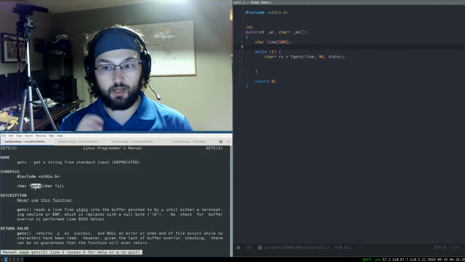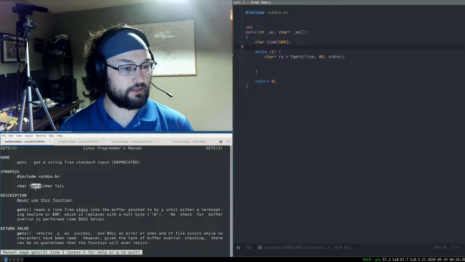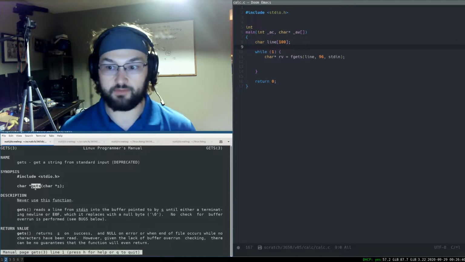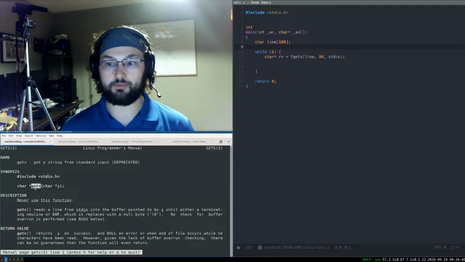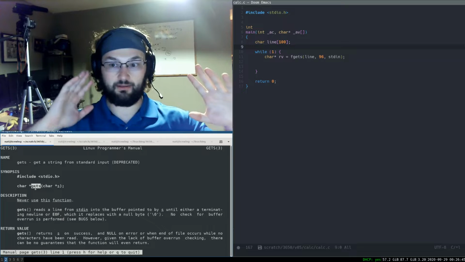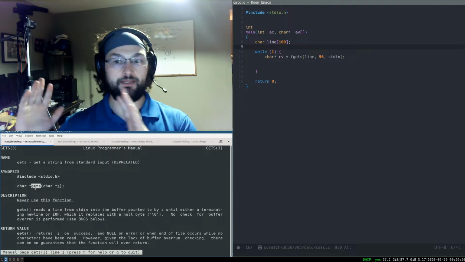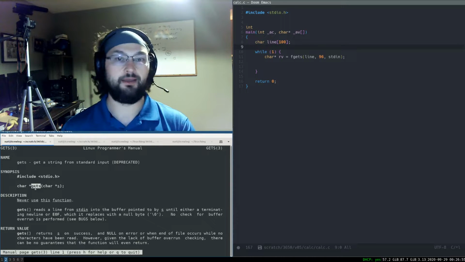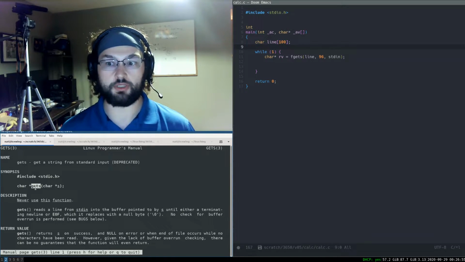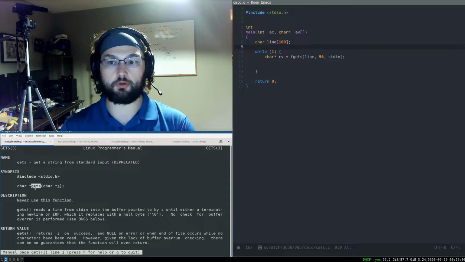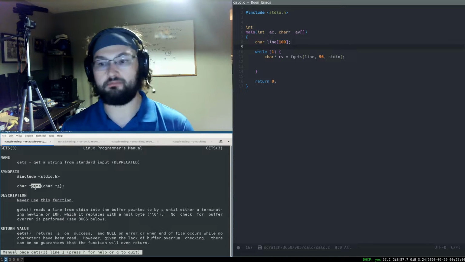There's one problem, and that problem is this function provides no mechanism to let you specify how big the buffer is. So if you allocate a buffer of size 40, and the user types in a line that is 80 characters long, it's going to fill in the buffer with the first 40 characters, and it's going to fill in the memory immediately after the buffer with the next 40 characters. That's called a buffer overflow. It's a horrible security problem, and more practically, it's just going to make your program immediately crash. But it's just a bad idea.